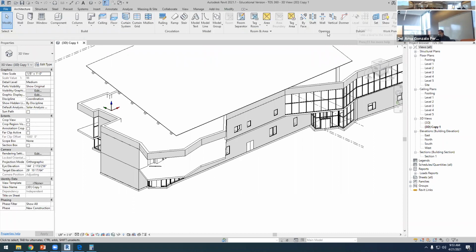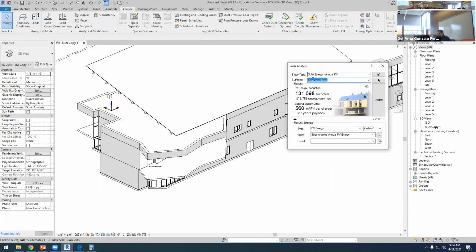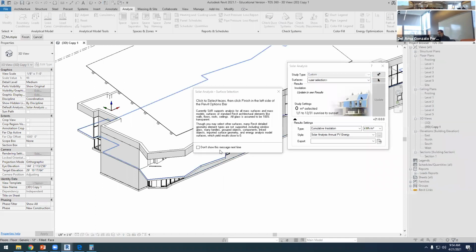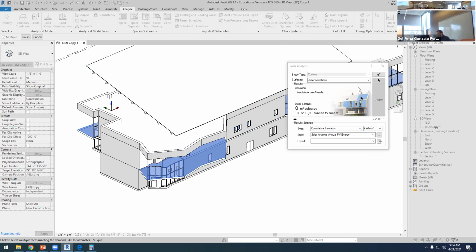But now we can analyze solar. We are not analyzing solar energy now. We're analyzing the custom. We're using the sun settings, okay? We have to select, now we are not selecting the roof, we are selecting this floor. And it's cumulative insolation. If we are working with thermal, we can select the BTUs, but I don't like the solar analysis, so solar analysis default. So now it doesn't have anything to do with the PV. We're analyzing the amount of solar radiation that enters through these curtain walls.